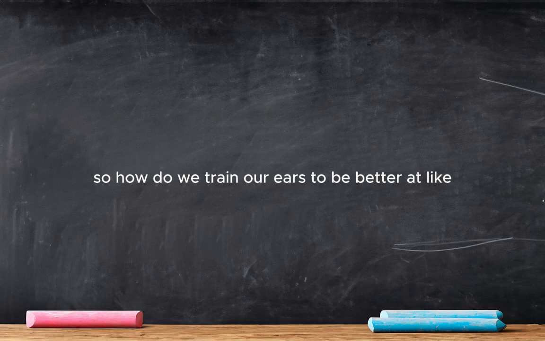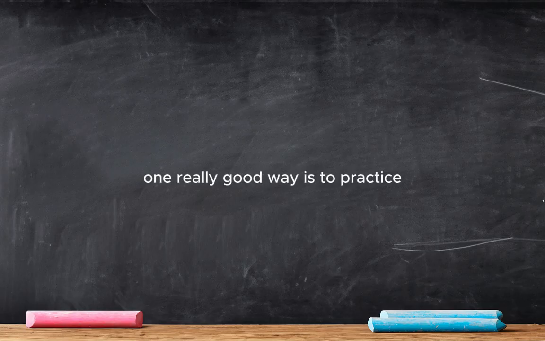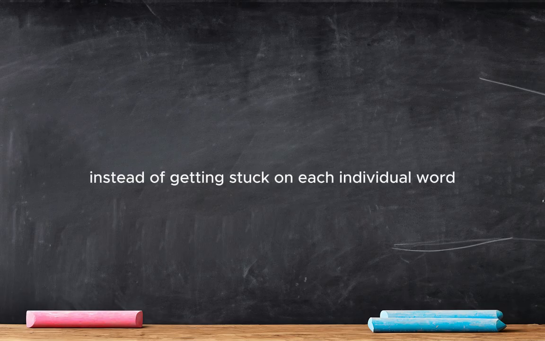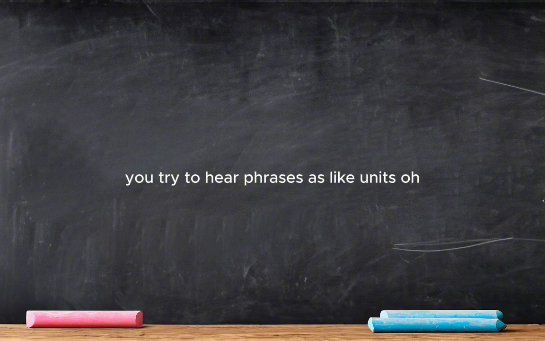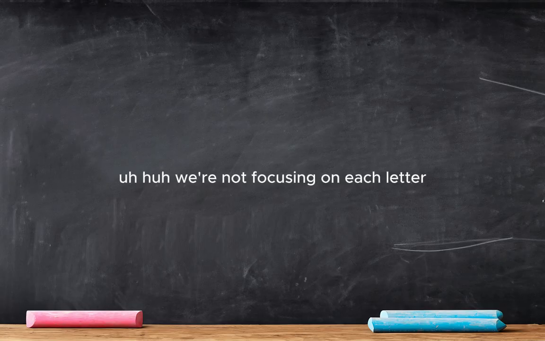Okay, so how do we train our ears to be better at decoding all this? Well, one really good way is to practice something called chunking. Okay. And basically, instead of getting stuck on each individual word, you try to hear phrases as units. Oh. It's kind of like how we read, right? We're not focusing on each letter. We group the letters into words. Yeah. And then phrases. Can you give me an example?